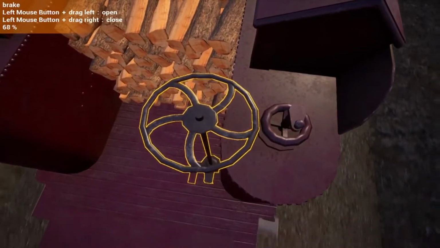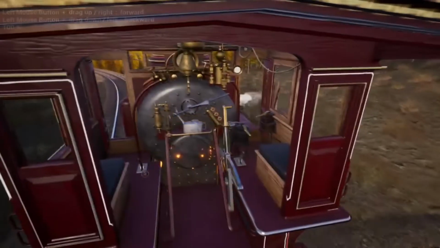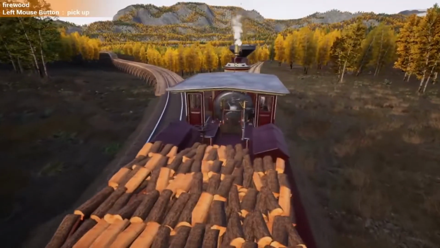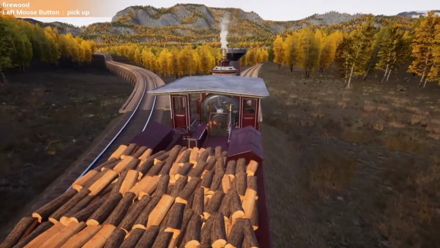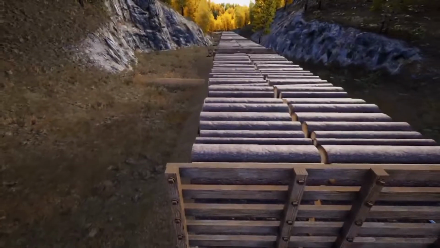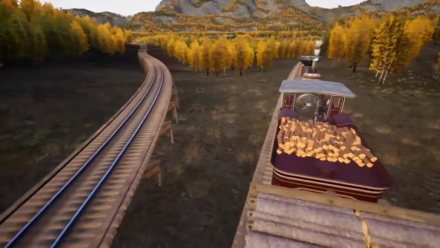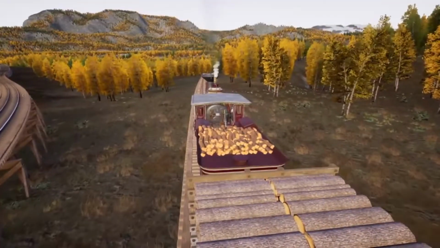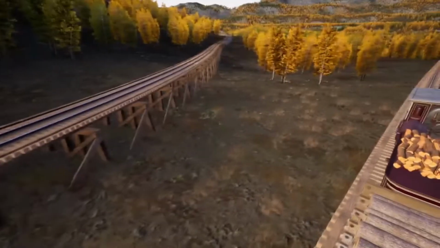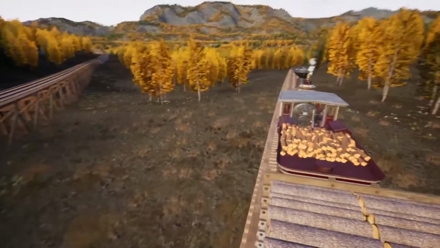But we have a fully loaded train and we're going down a steep grade. We should probably turn the brake on a little bit more here, so. And here we go. Welcome to the sawmill or smelter run. Go, Johnny, go, go, go.